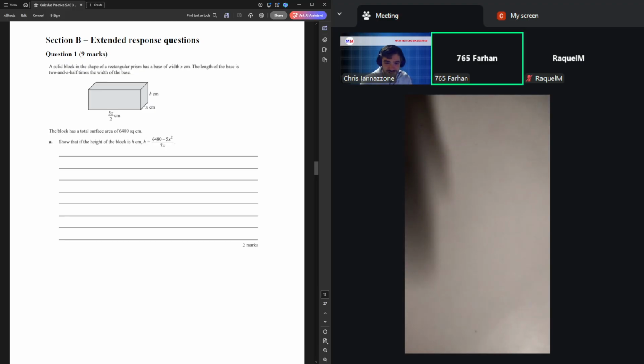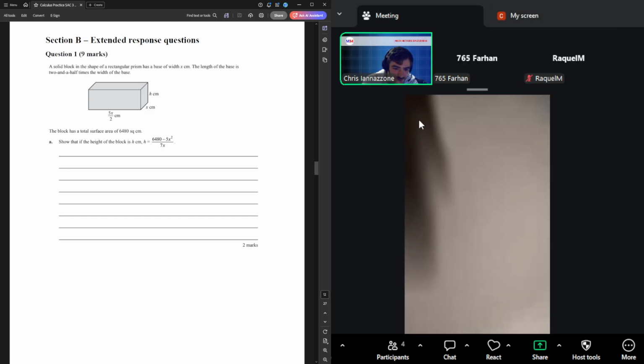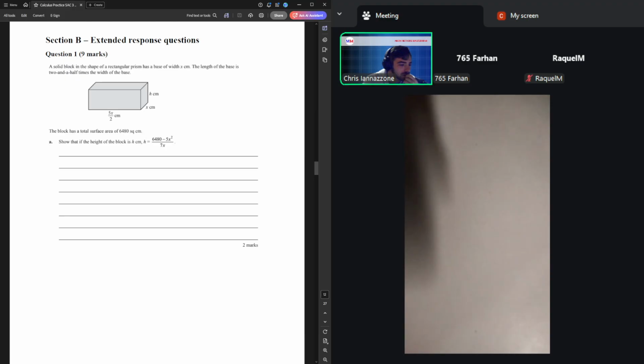But anyway, so we are still in our SAC preparation phase. Since we've done most of the extended responses of the chapter review section, I figured I could start pulling out in reverse order the calculus practice SACs, the tech active ones. I think you've already started looking at least the first one. Did you make it all the way to the last one, or is this a good place to start? Because if so, then we could start from here, and that way you can still have at least the second one to practice on your own if you need to, for both of you, by the way.